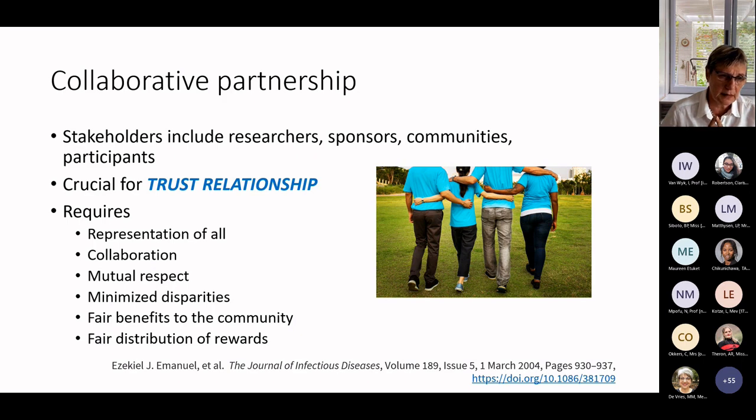Now, often it's easier when you are doing these big community-based research studies, as some social scientists are doing, and even large groups within the Faculty of Medicine where they're doing TB research and etc. But it may not seem so necessary in all environments, but there is always a group of people involved in that research process, and you need to define for yourself who are your stakeholders and how do I include them and how do I make sure that they are all represented and can collaborate and, coming back to the mutual respect, to ensure a good, trustworthy relationship between all.